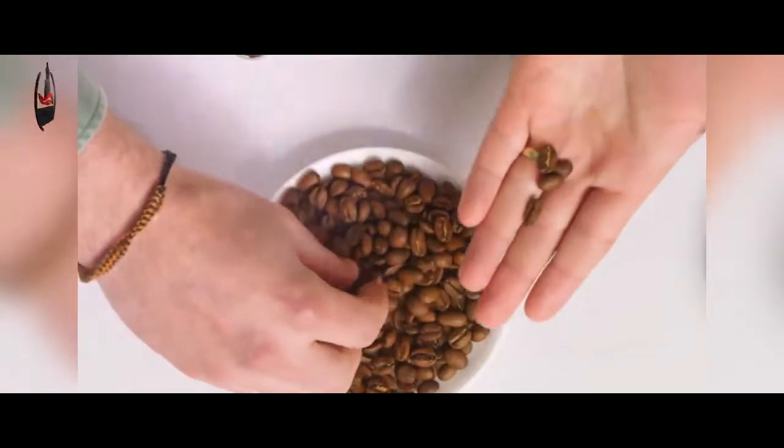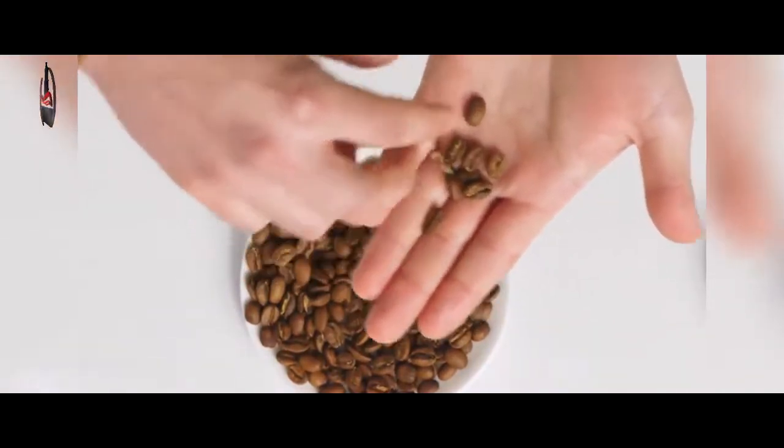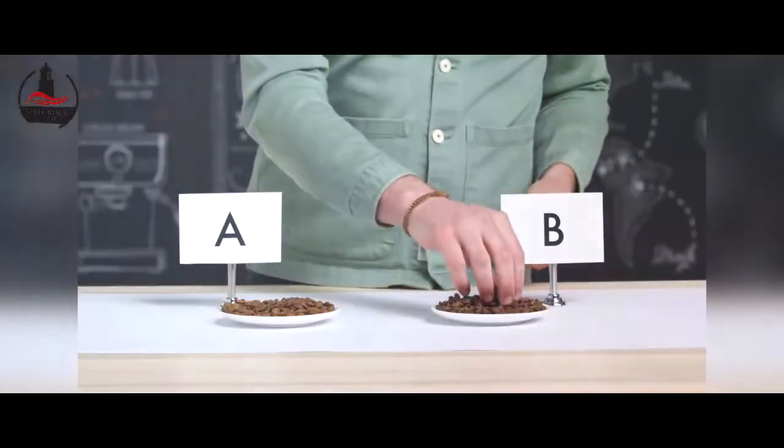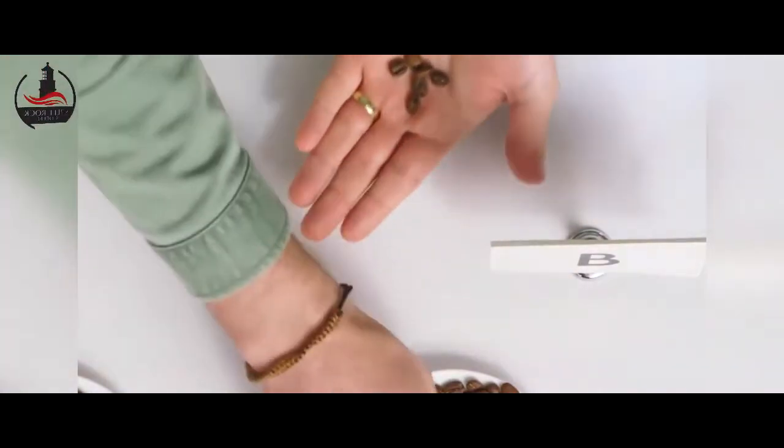Coffee A has really elongated beans, which is an indication of a few exotic varieties that I'm aware of. The bean itself looks a lot like sort of an Eastern Ethiopian bean. A bean from Harar or a bean from even Yirgacheffe will have sort of an elongated shape like that. Whereas this bean over here has a very uniform, smaller, more round, oval shape.